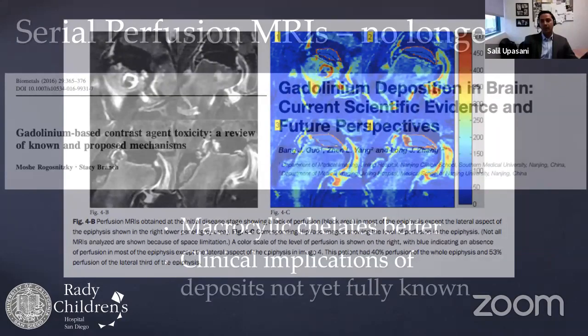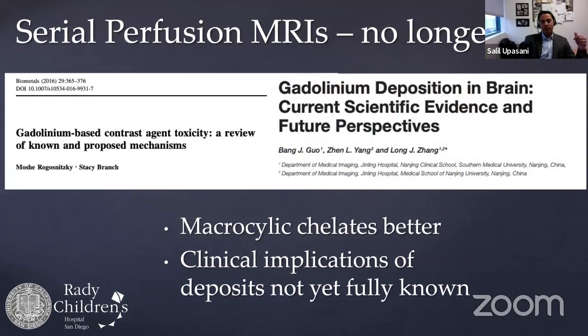So in terms of serial perfusion MRIs, early on when Harry started doing these tests, he would follow the patient throughout their disease course. This has kind of lost favor now because of the thought that these agents get deposited into the brain and different organs and could lead to issues down the road. So we no longer perform serial perfusion MRIs, but I think that one data point when you're first starting to treat the patient is extremely important in terms of guiding which of these paths you're going to go down.